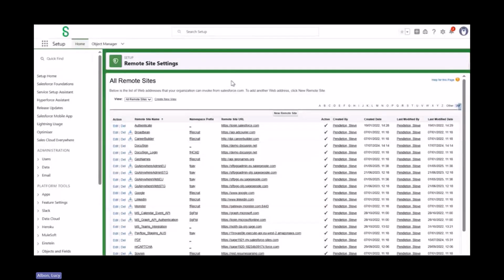As part of a recent security review, GeoNames now requires us to use their paid HTTPS service. Why does this matter? Well, Salesforce doesn't allow automatic changes to remote site settings, so we'll need to update this manually. Here's the simple post-install task. Head into Salesforce Setup, look for Remote Site Settings, find the GeoNames setting and edit it.